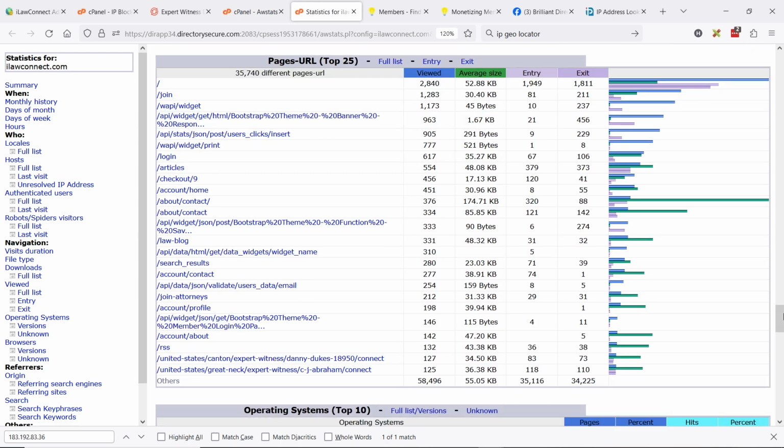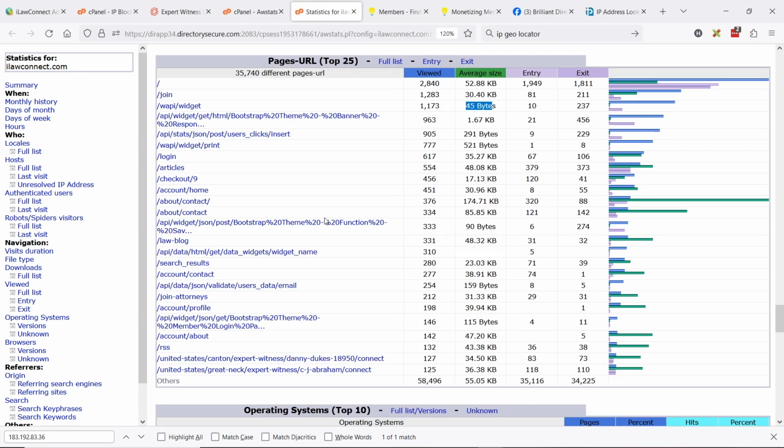Next one here, this is probably the marquee piece of analytics that we want, the top pages visited on our website. So of course, the top one is just the /, that would be the home page. The number 2 page on this site is the join page. We do see some rogue pages here. These are some kind of internal pages running in the background to keep the BD site operating. We can see even though they are the top pages, they barely have any size to them, average size like 1 kilobyte, 45 bytes. So these are super small file sizes, but this is a great way to see the popular pages on your site.